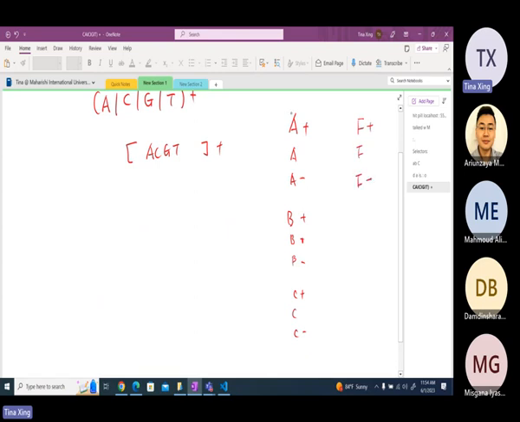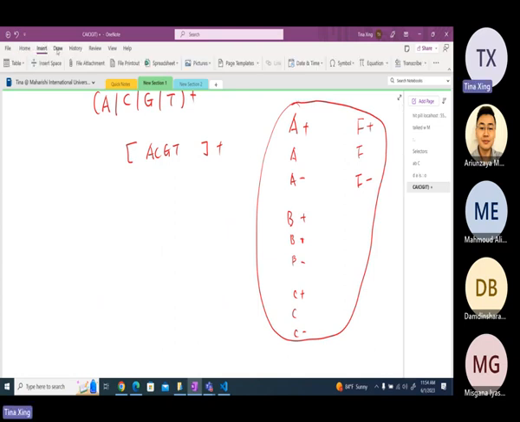So write a regular expression to match all those. There's no D, there's no E.